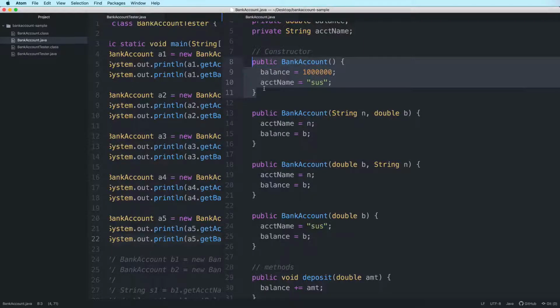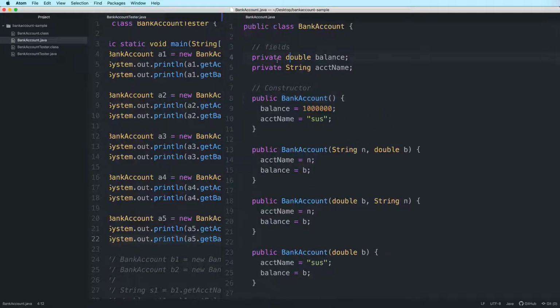If you don't define any constructor, then Java will implicitly make a default constructor for you, and it will just initialize the fields with the default values. So if we do not make any constructor, so if we erase all of these, we're going to have an implicit default constructor with no parameters.